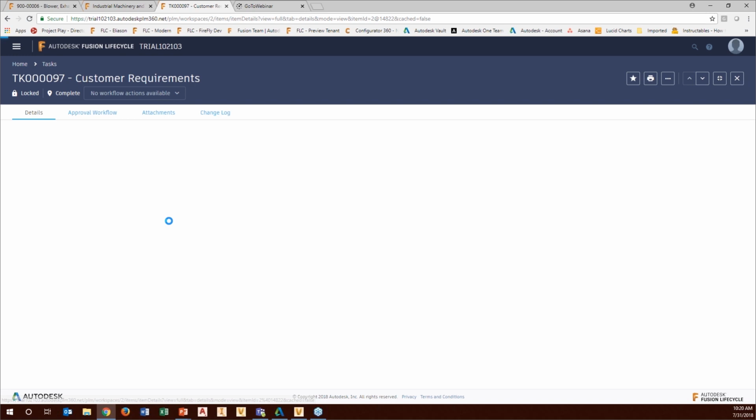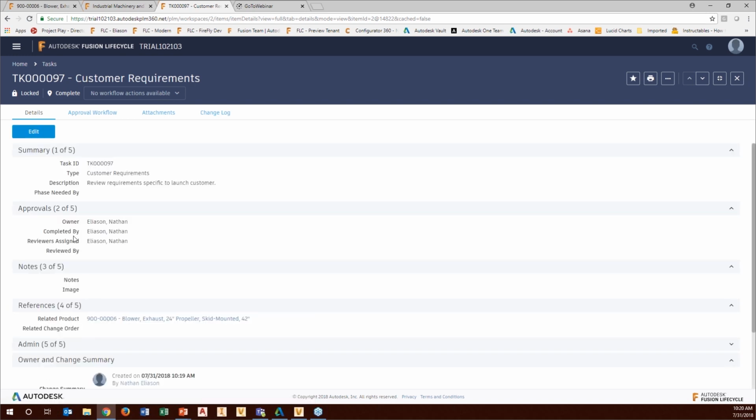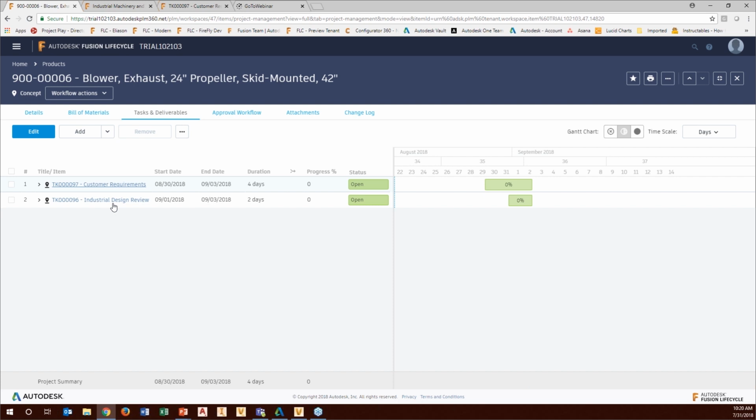Now, I did want to point out before we go back to the project, again, notice that this shows who the owner is, who the reviewers are. So every single one of these individual tasks is going to have that information available so that it helps you if you're managing a project from a high level, you know exactly what's being worked on and what's not being worked on. I'm going to refresh this page.